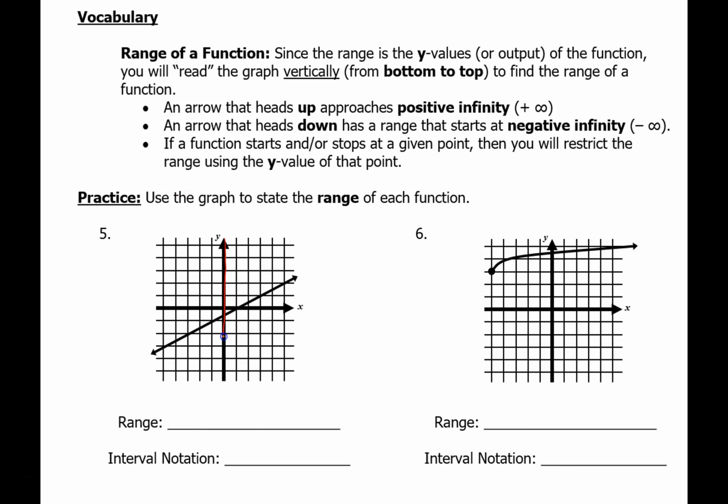So we're looking at this y-axis and trying to see where it is the function is included or has a y value in the ordered pairs. We are again going to use positive infinity if it goes up infinitely and negative infinity if it goes down infinitely for this one. So let's look at our range first. Because we're looking at the bottom first, just like we look at the left first, this one is going down forever, so that means it starts at negative infinity. This time I'm going to write it's less than y because we're looking at the y-axis and the output values. And because it goes up forever, I'm going to say that it goes up to positive infinity.